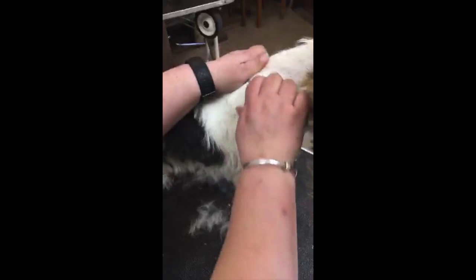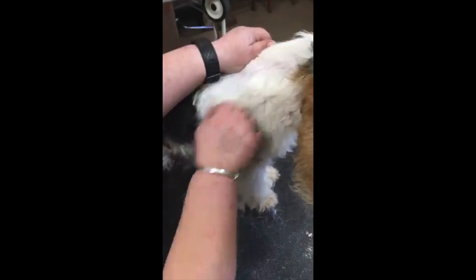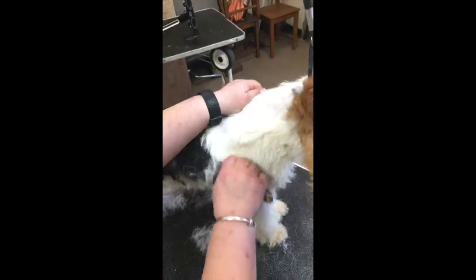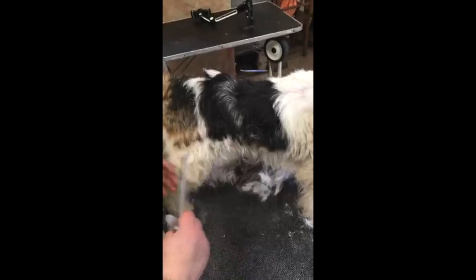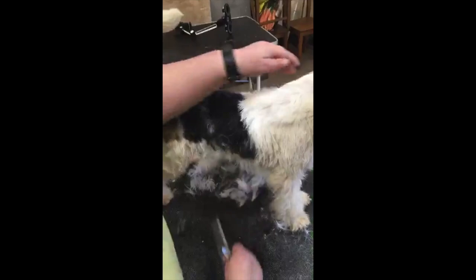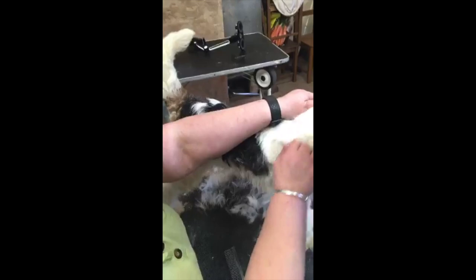Another not necessarily a mistake, but another thing people will do that you can see Rachel's demonstrating quite nicely that she's not doing, is they'll trim a bit of hair in one area and then bounce to another area and another area. This is what we mean by pulling a bit here, a bit there. I'll take those few hairs there. Don't do it. If from the beginning when you first start you work an area and get used to working an area, your finish when you get a bit more experience will be much better than if you bounce around and trim everywhere.